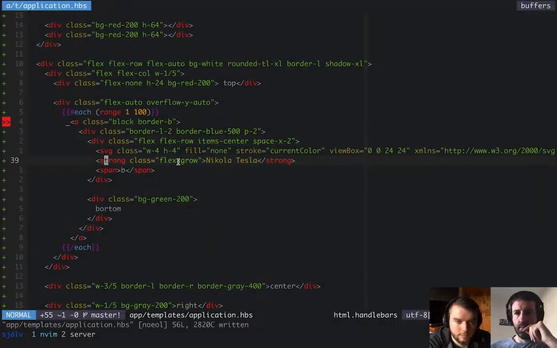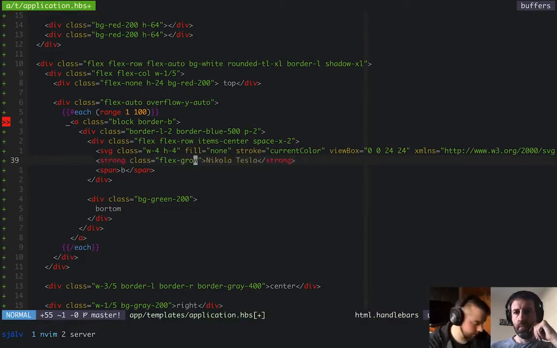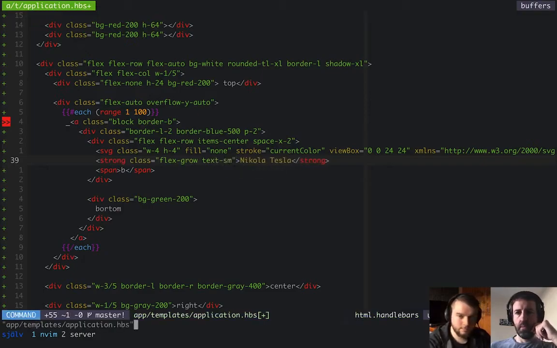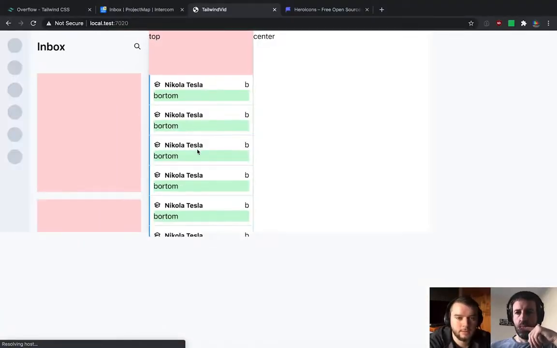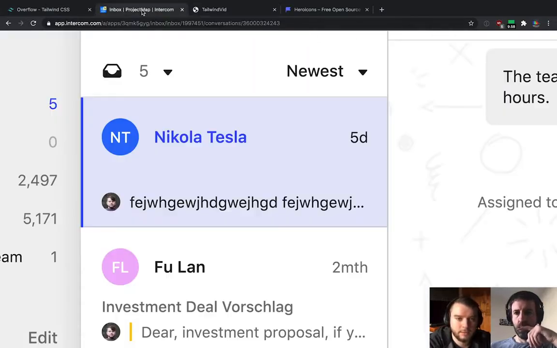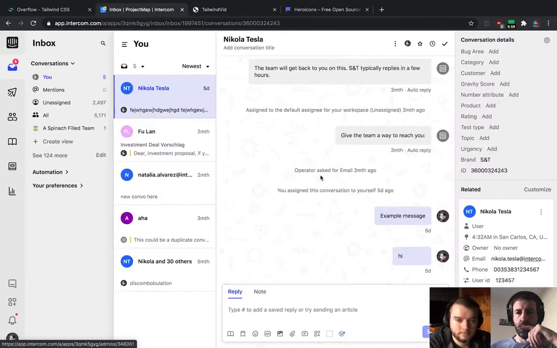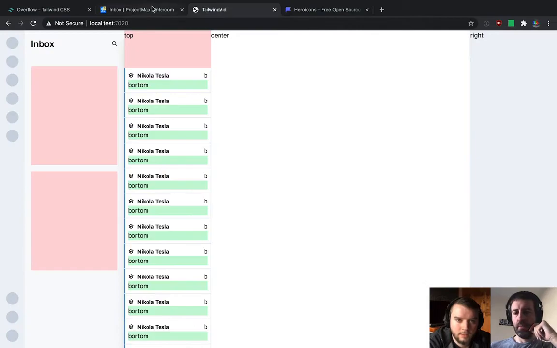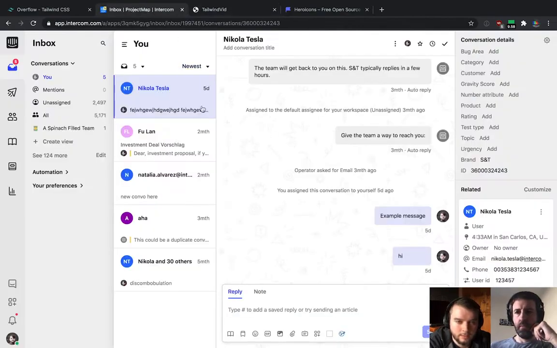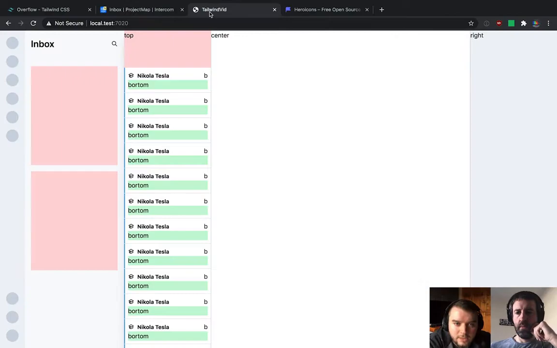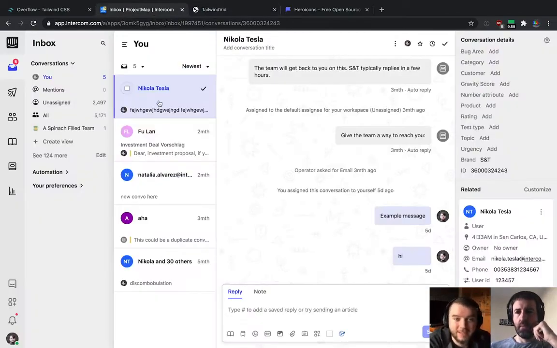This text is actually quite big. Flex grow. Can we make that smaller? Oops. I have caps lock on. Not a good idea. Can that get a little bit smaller? Cool. So that looks good. That icon is actually not as visually similar as I had hoped, but you'll trust me that we could fill that with anything that we wanted to.